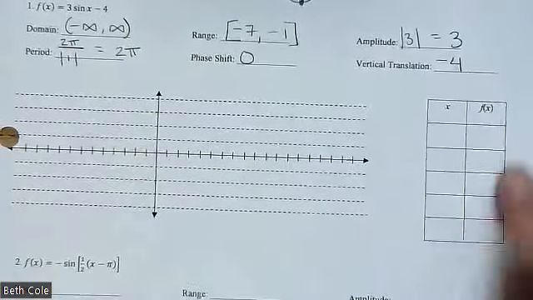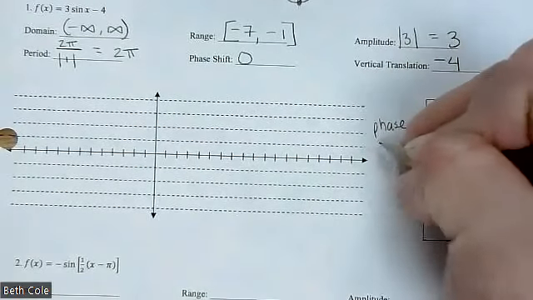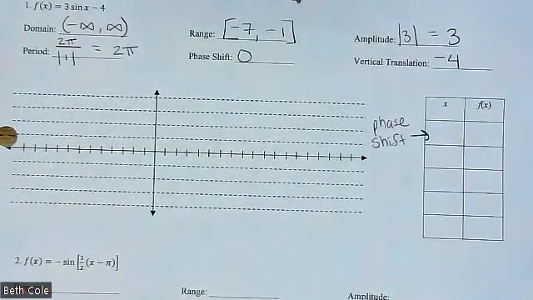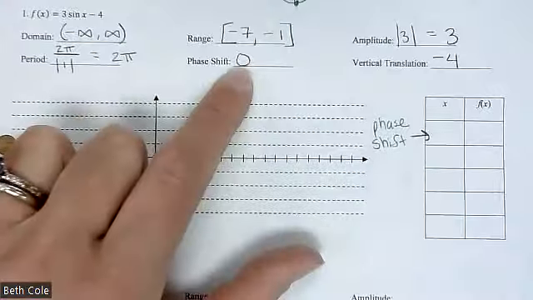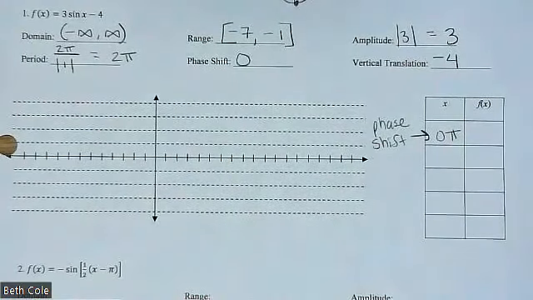Okay. Now, when you go and set up your table, in the very first box, you're going to put your phase shift. So instead of starting at 0, you're going to start wherever it shifted. Now, again, I'm trying to start with an easy example. This one didn't have a phase shift. So you're going to just start at 0 pi. Actually, if there's not a phase shift, that is a huge win because you get to start at 0.